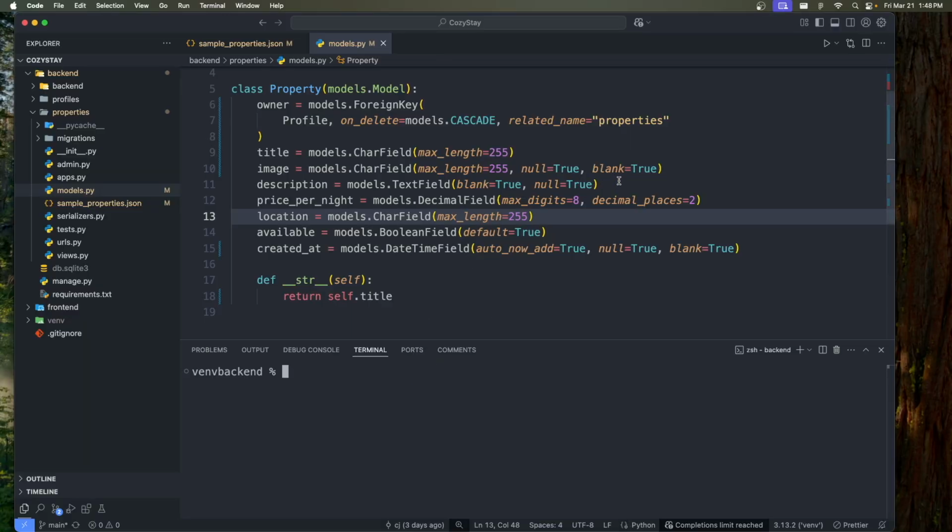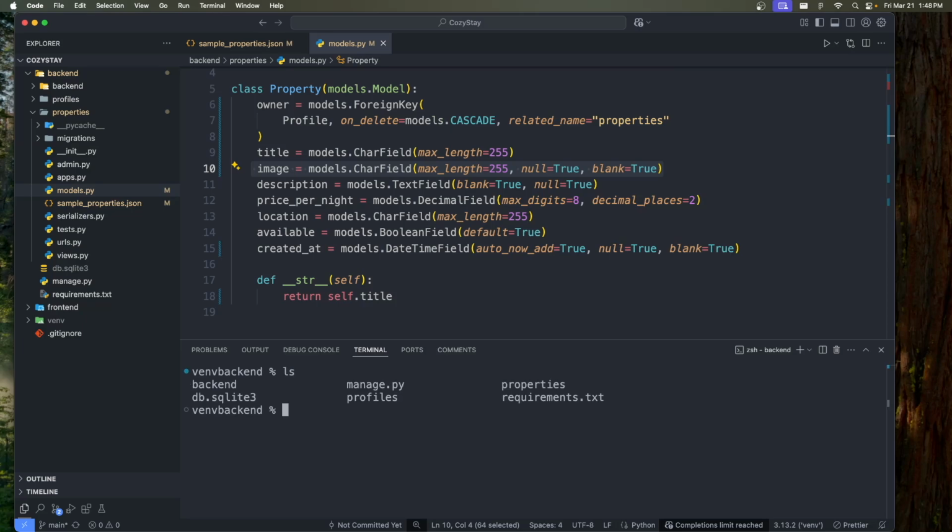So after we created this new image property here, we need to load this symbol property data into our database. So make sure you're in the root folder and run python manage.py loaddata, which we did last episode, and of course the name, and yeah, still 3 objects from 1.